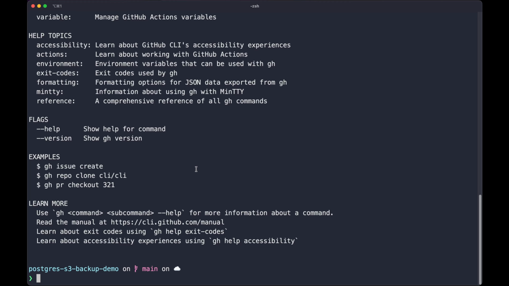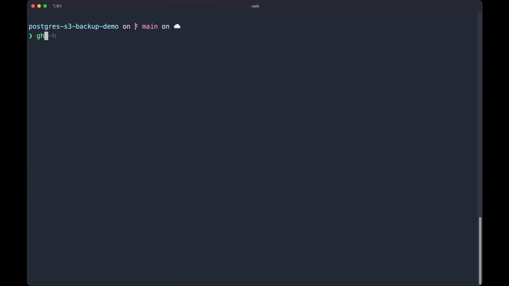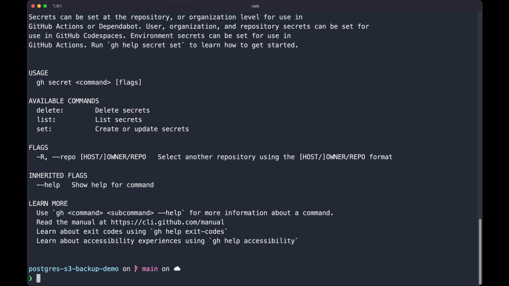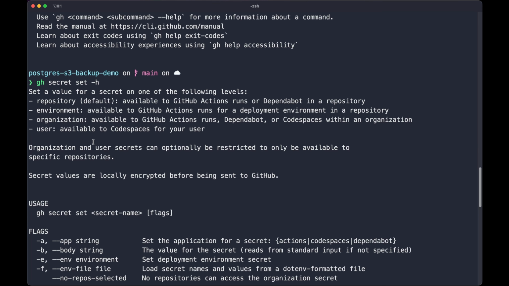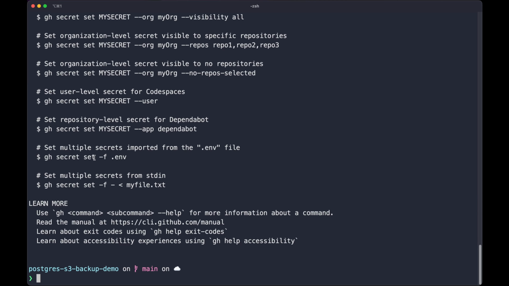So the cool thing about this tool is that you can do gh secret and run -h again, and it will show you help specifically for this command. So any command you see here, even for example, if we do gh secret, you can see we have delete, list and set, right? We can do set -h, and it will show you help for this specific command, which is pretty cool.